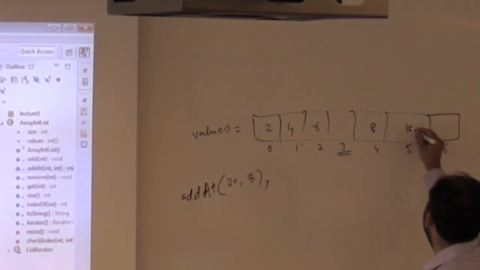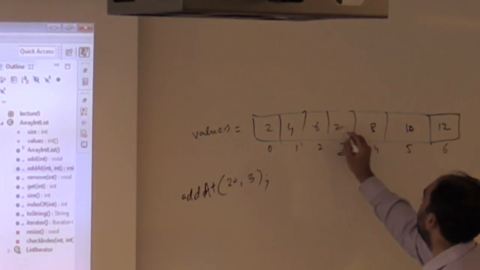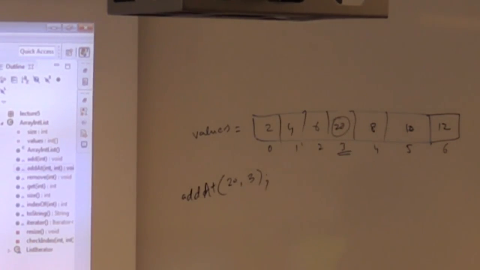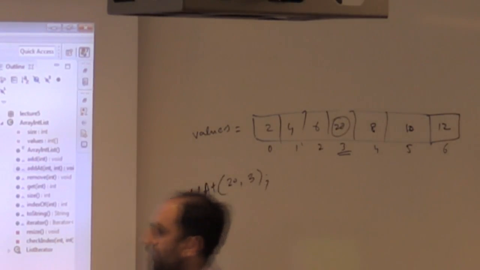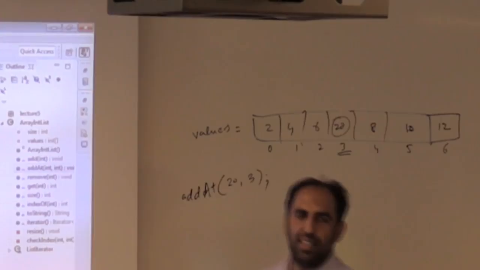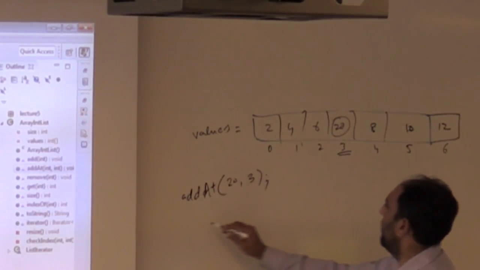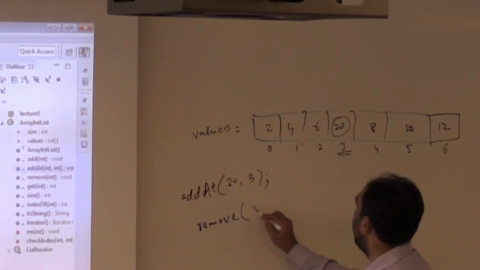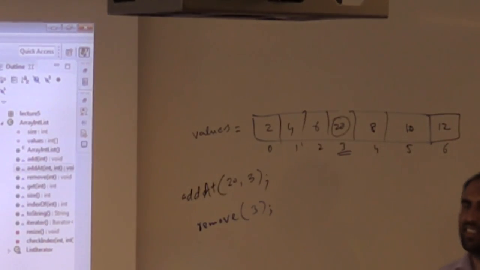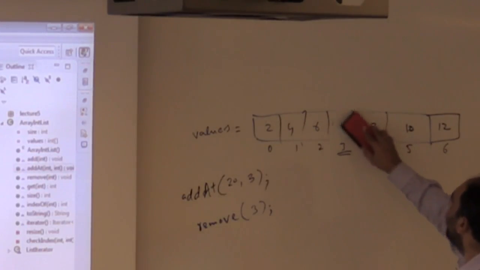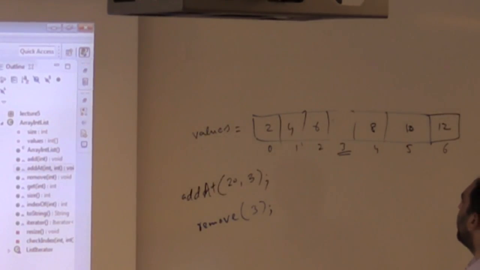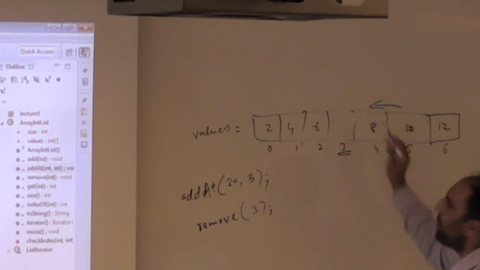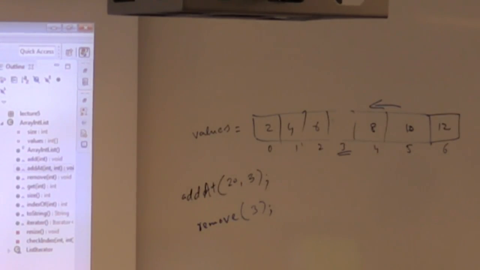So 8, 10, 12, and then we can have 20 here. And the same will be if you use this remove method, and if now I say remove element at index 3, in that case, if I remove this value at this index, then I have to move all these values to the left, okay?